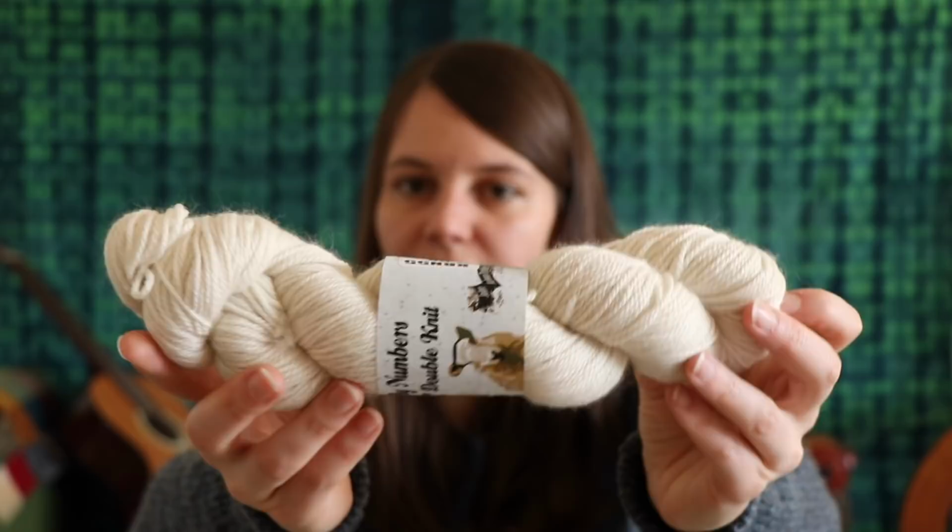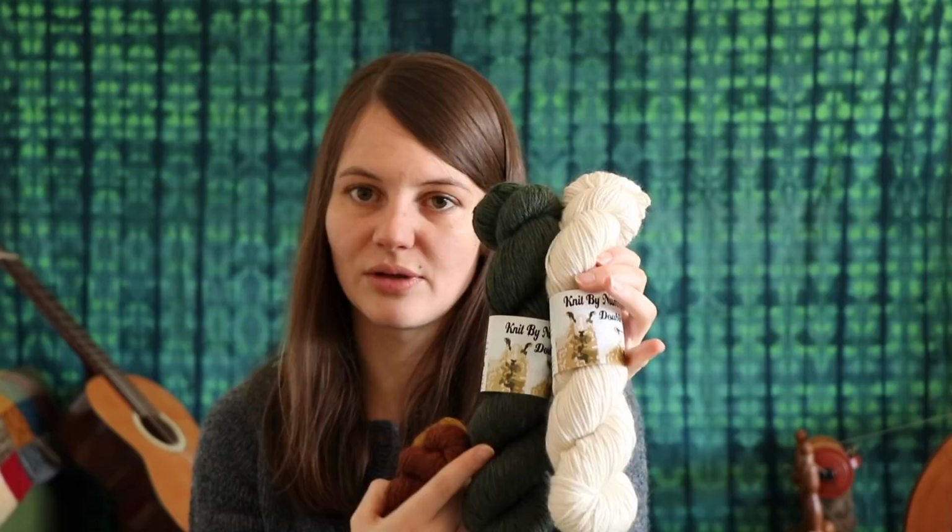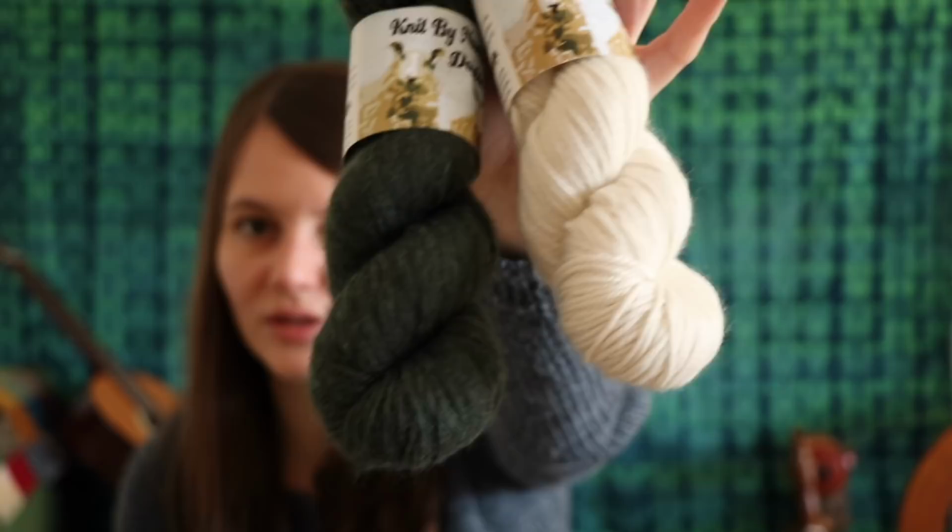And then of course you also need a main accent color, so to say, which frames all the yoke parts, and for this I chose this natural skein, which is undyed. And actually in the end, when I hold all those colors together, I realize that I think the white is a little bit too bright for my taste, because originally I had a much lighter main color in my hands, and for this one I took this accent color, but for this dark one I think this contrast is a bit too striking for my taste.